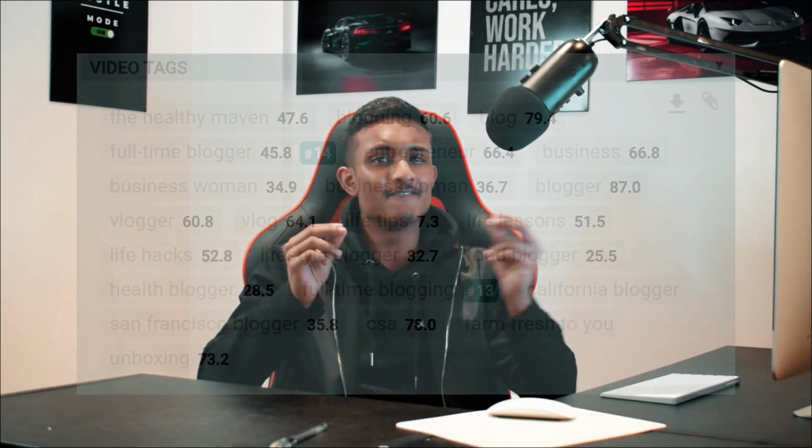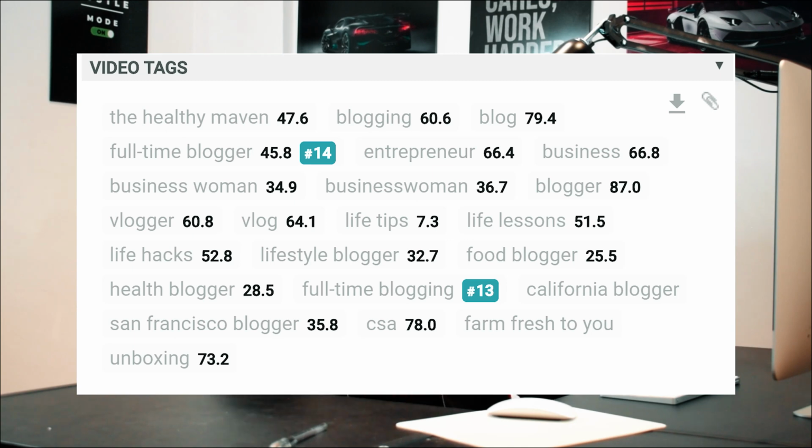Also, it's a good idea to put your brand tags in the video tag section of YouTube. Whenever you upload a video to YouTube, you can add tags, so just ask your influencer, before they post a video, to add your brand name as a tag on that video. So anytime someone types in your brand on YouTube, they can see that influencer and it will help add some credibility to your brand. But okay, let's move on to how much you should actually pay for influencer ads.